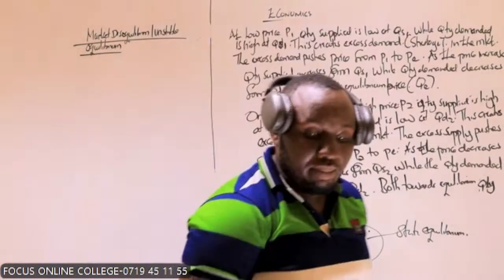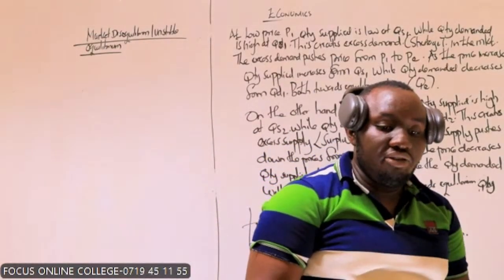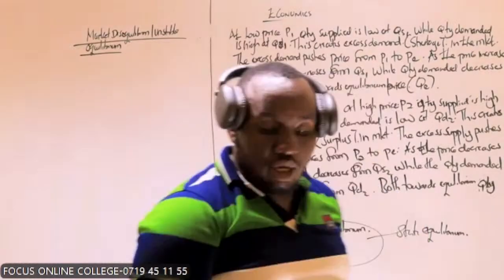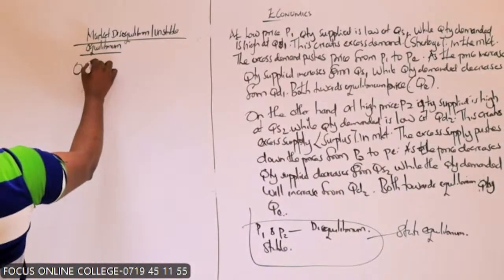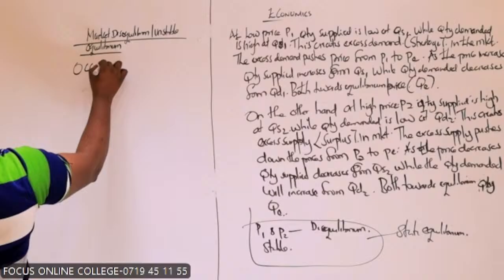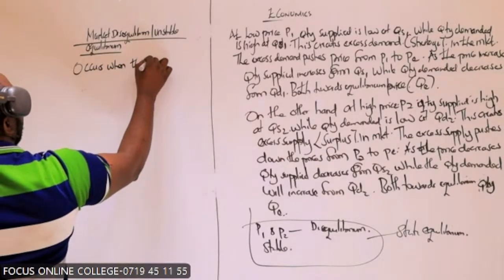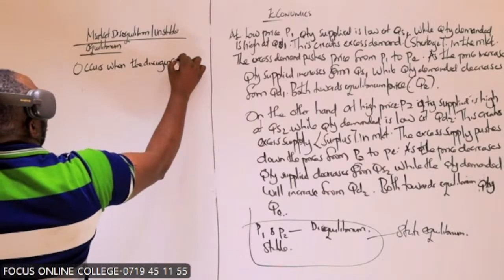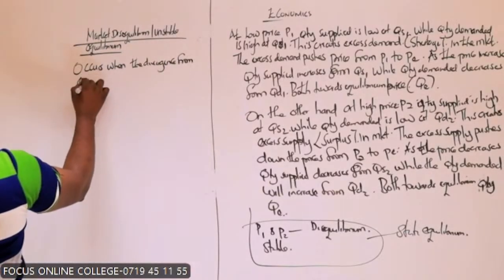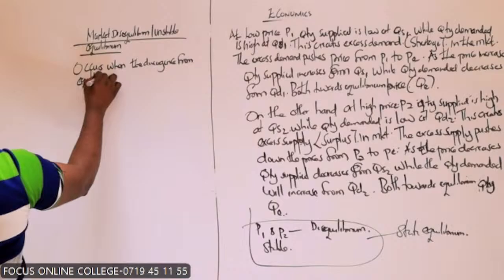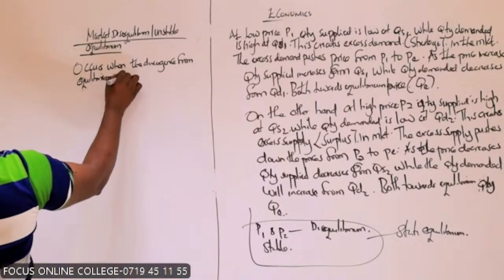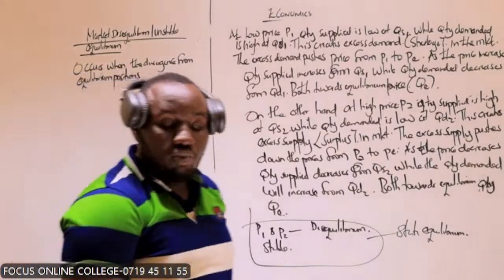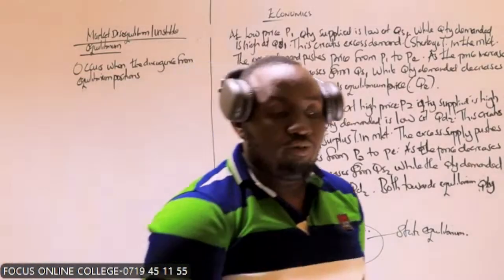Whenever we talk about stable equilibrium, this is basically a relationship between the employer and the employees. It occurs when the divergence from the equilibrium position is a set of forces. We call it a relationship between a person that we call employer and the employees. Just to dissect, we don't ask about the divergence from equilibrium position, but we dissect it as a set of forces.